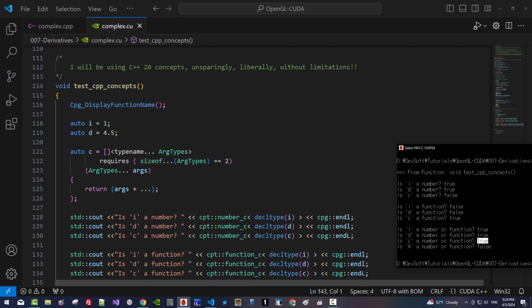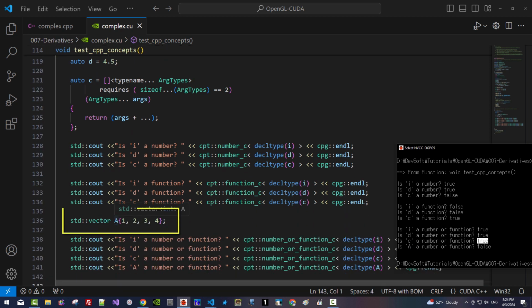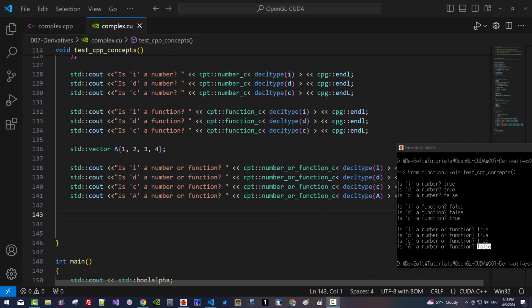Is A, which we defined to be a vector, a number or function? A is neither a number nor a function, so it is false. These are a few concepts that we will use most frequently.